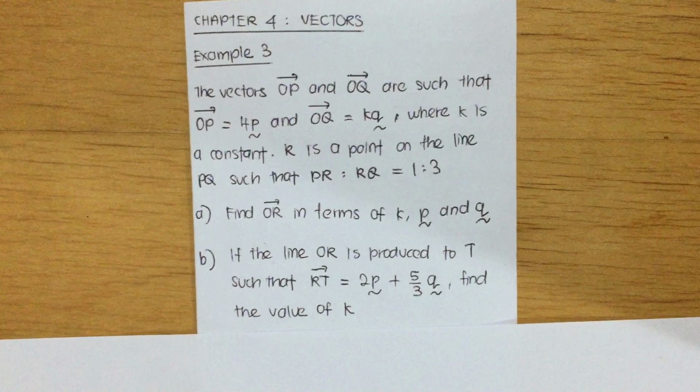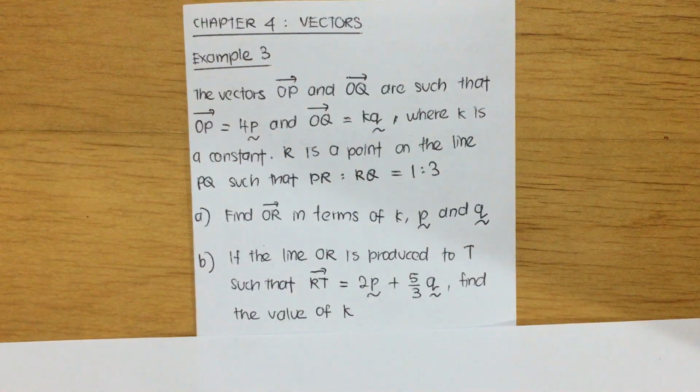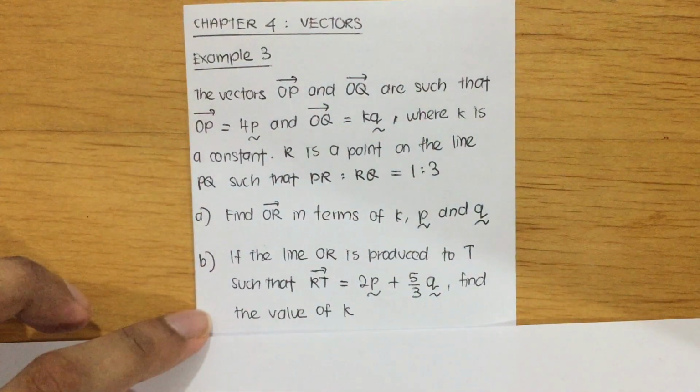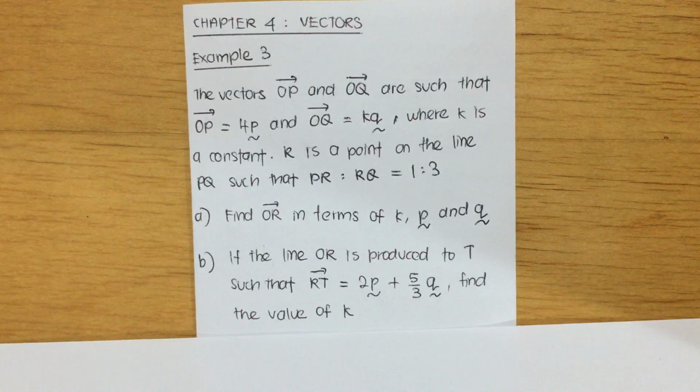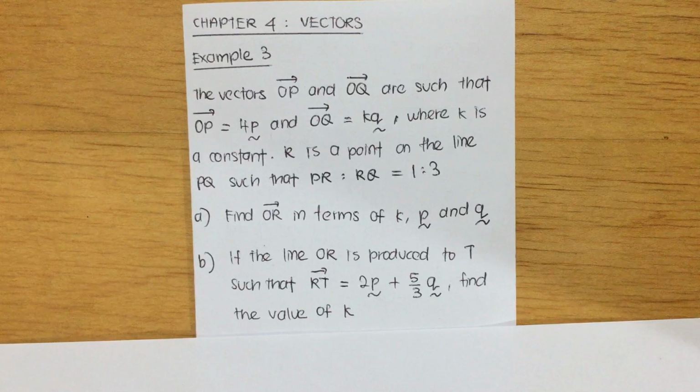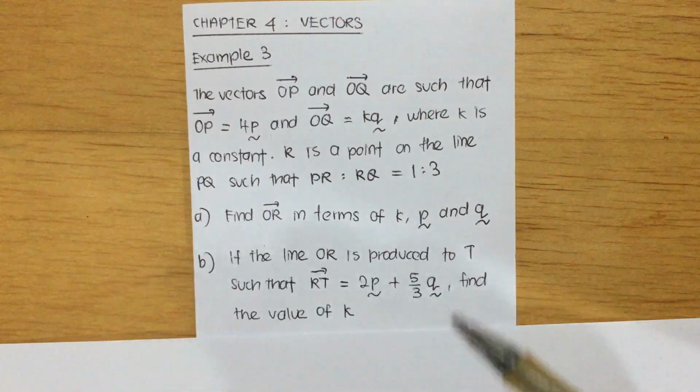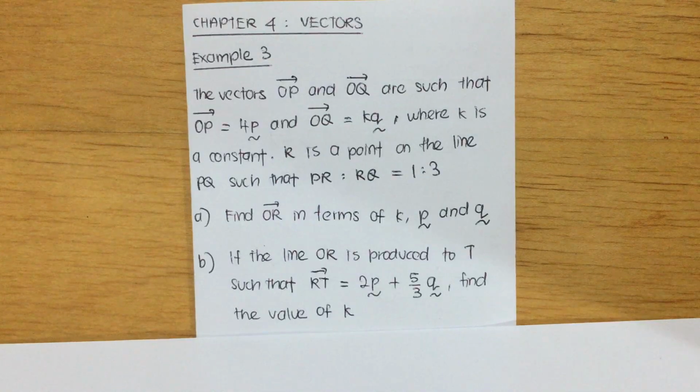Okay, but before that, I'm going to tell you a small thing. As you can see, the question has no image, so it will be very difficult for you to start this vector question. So how are you going to start? I strongly recommend for the students out there to draw the diagram based on the question.